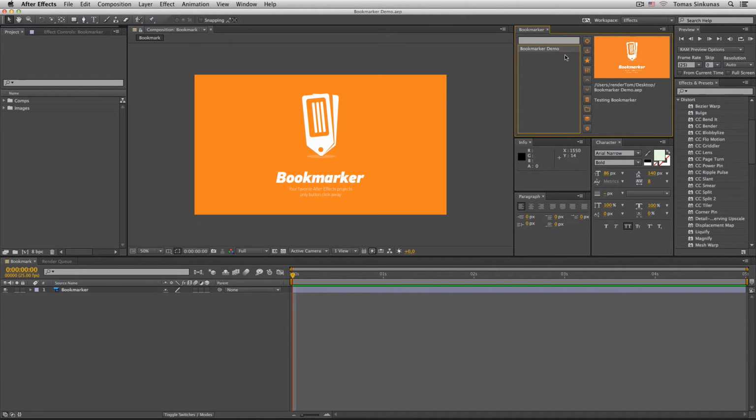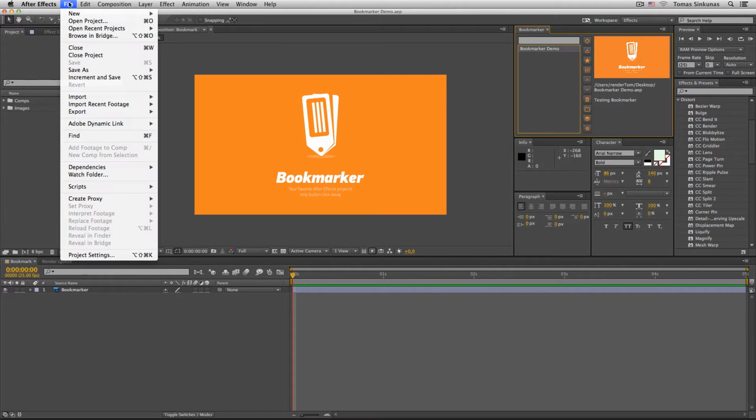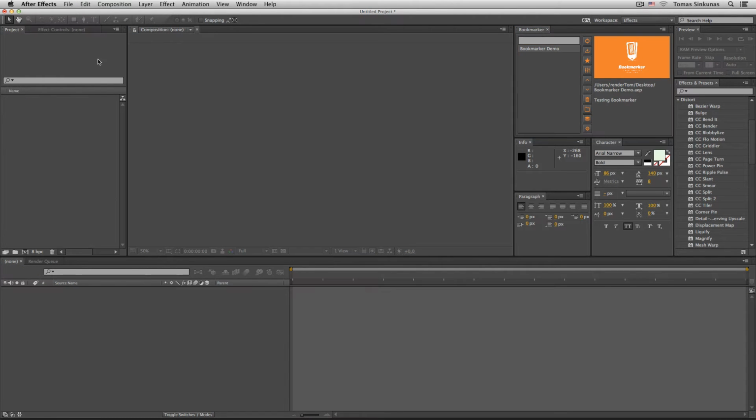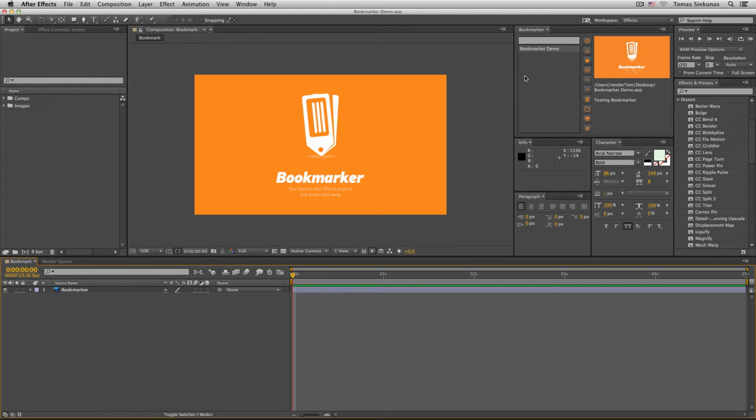Now let me show you the script in action. Let's close the project. And let's select a bookmark and double click on it. And it will open up that project that is associated to this bookmark. Easy, easy, easy. Right, so we have a screenshot area here. We have a path to that project where it links to. And we have some comments that we set when we were saving the bookmark. Cool. Let me show you some other options.